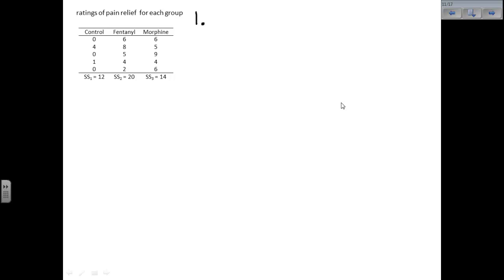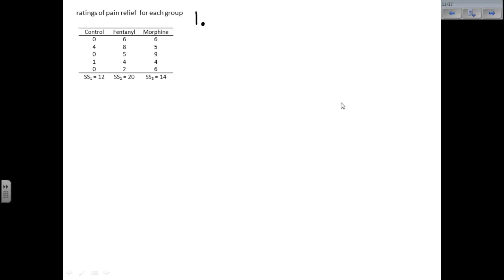So step 1, stating the hypothesis. Now, this is quite different than before because, remember, if the ANOVA is significant, it's an omnibus test, so it just indicates whether or not there's significant differences between at least one pair of treatment conditions. But we don't know which ones. So when you think about how you are going to state your hypotheses, there's really only one way to do it. Because remember, ANOVAs aren't used for directional hypothesis. F is always going to be positive because it's computed from variances, which are always positive values, and extreme values will always fall in the extreme right end of the F distribution.